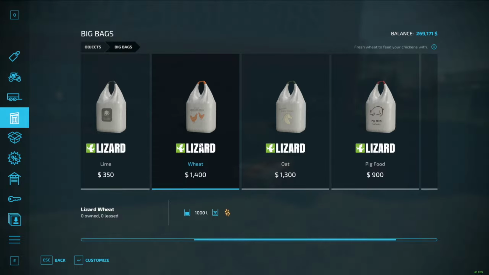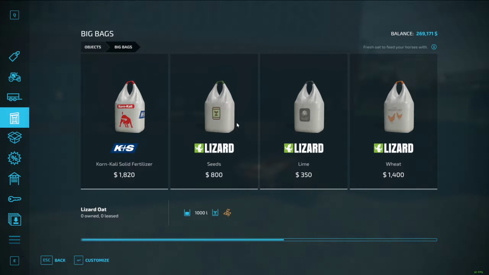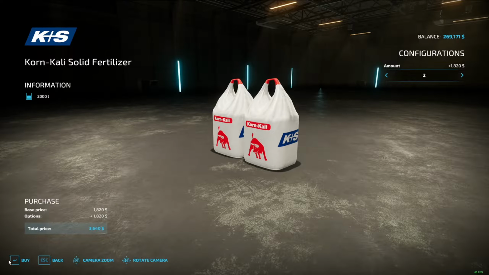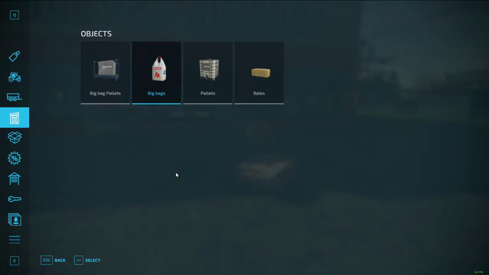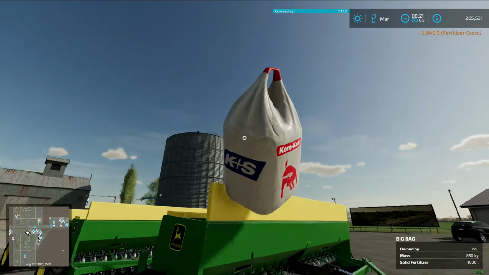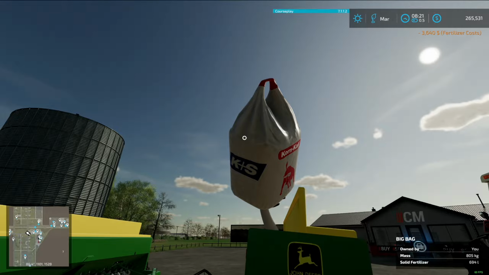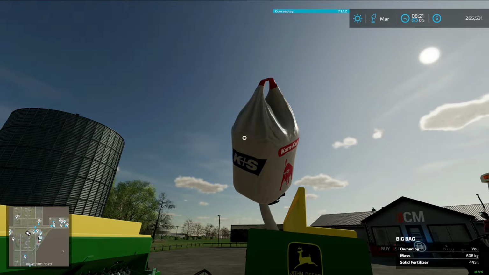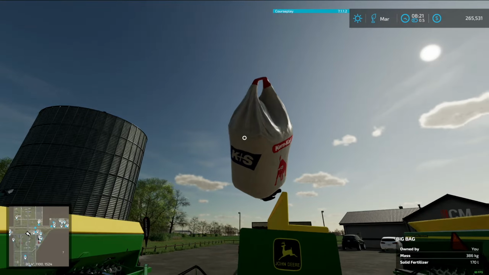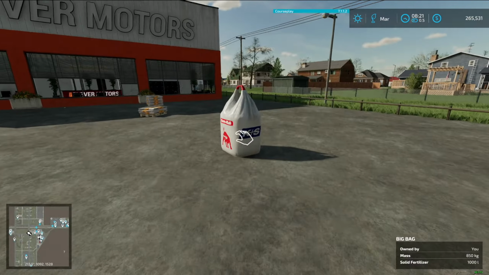Oat, eat. Oh, you can buy, I didn't realize you could buy horse feed, chicken feed. That's kind of interesting, to be honest. Grab 2 bags of fertilizer just because we can. Where did that spawn? Okay. Oh, look at that! It opens the, wow, opened it automatically for us. Okay. That's kind of cool, right? Does it do that with the seed if you just go over it with the seed too?